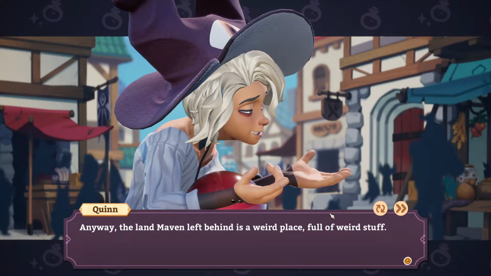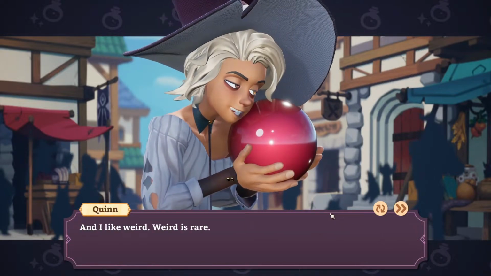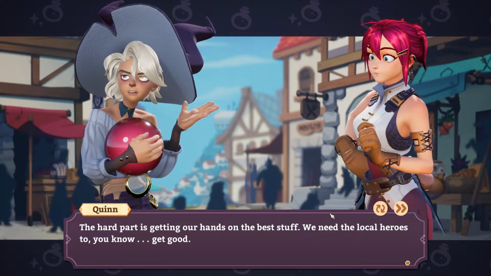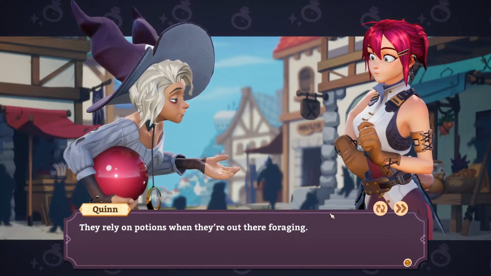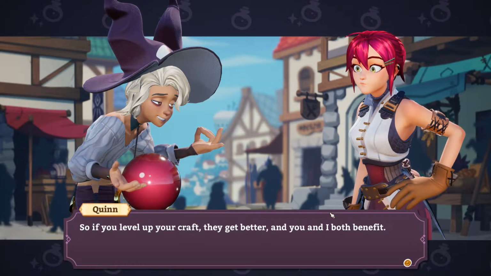Anyway, the land Maven left behind is a weird place, full of weird stuff. And I like weird. Weird is rare. Weird is valuable. The hard part is getting our hands on the best stuff. We need the local heroes to get good. They rely on potions when they're out there foraging. So if you level up your craft, they get better, and you and I both benefit.